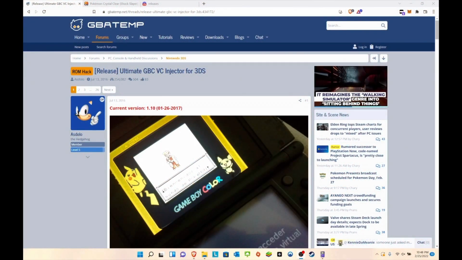All right, so here we are. Like I mentioned already, this will be a little bit different. I'm going to be talking about ROM hacks on the 3DS. Now, this is going to be for a hacked 3DS. You need to have it hacked first. That way you can load these .cia files to the 3DS itself.